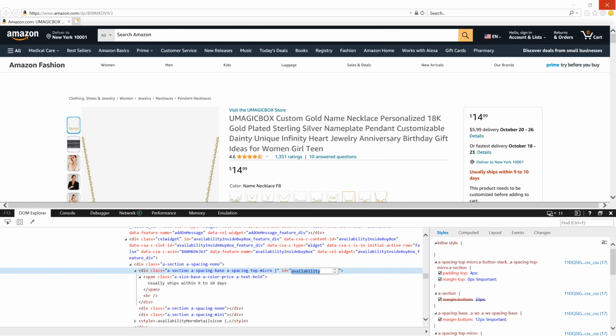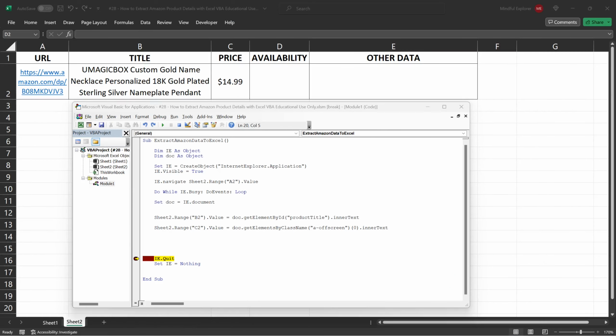And here it is, very conveniently named availability. So, let's add another interaction with the Amazon product page and target the element with the ID availability. To integrate this into our code, we'll add the following line. Remember, using getElementById, we are aiming at a unique identifier, expecting to retrieve a singular element from the web page, given that each ID should be unique within a page.